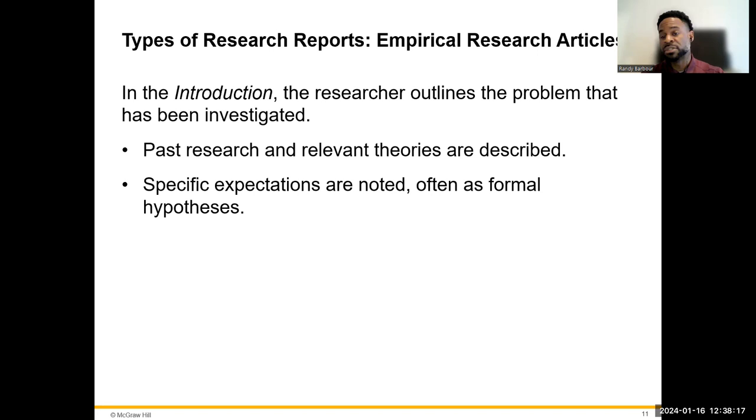But again, you're looking at past research, what has been done in the past, what's being done currently, and then what and how your research can add to what's being done and what has been done in the past, right? So this introduction is really, really important. As you introduce the paper, it sets the tone for the rest of your writing for that particular project.